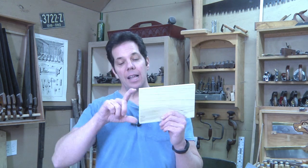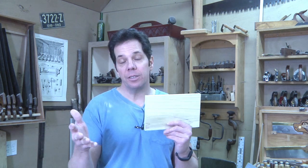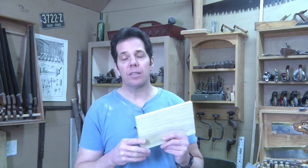The third rule I have is when I'm making my drawers I make the height of the drawer about a quarter inch taller than what I need. So if I really need a six inch tall drawer I'm first going to make it at six and a quarter. I'll explain why in a little bit, but right now let's get over to the router table where I have the bit in it and I'll show you the measurements to get started.